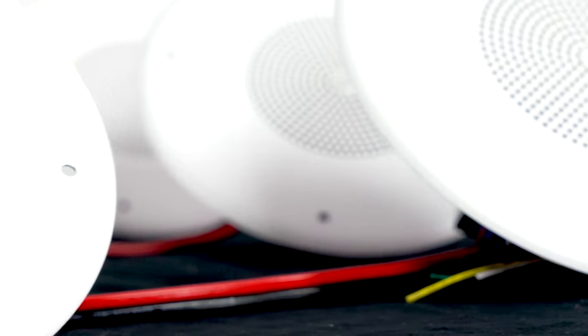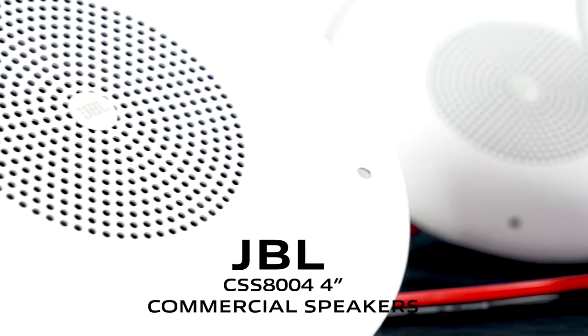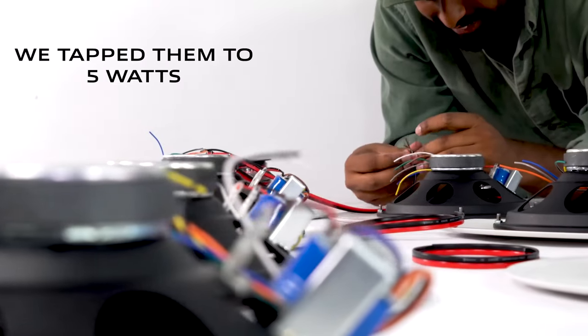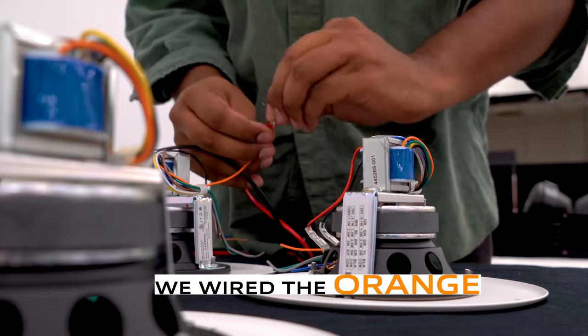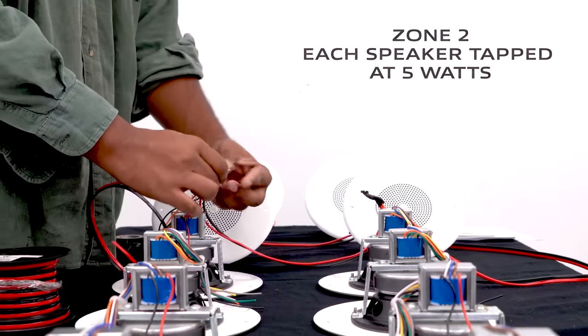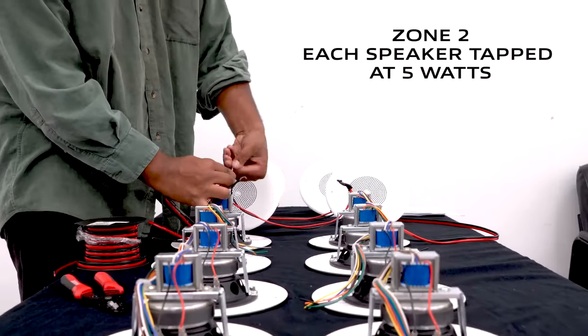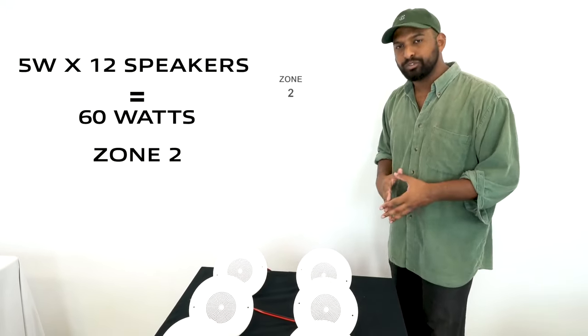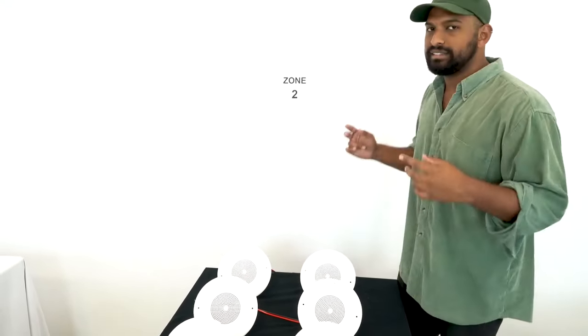So zone 2, I have, again, JBL speakers. These are the CSS8004. You'll notice they're a little smaller, a little more compact, but it's the same deal. I have them wired in parallel all to each other, and I wired the orange and the black wire to my main speaker output, which just means I'm tapping each speaker at 5 watts. Now in zone 2, I have 12 speakers. They're all seeing 5 watts, which means the total for zone 2 is 60 watts.